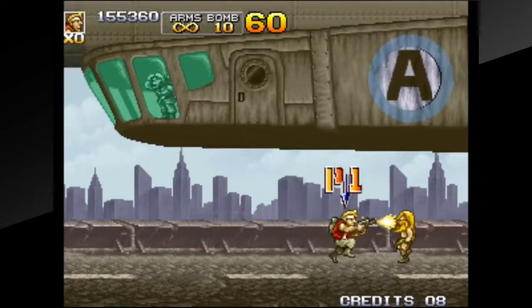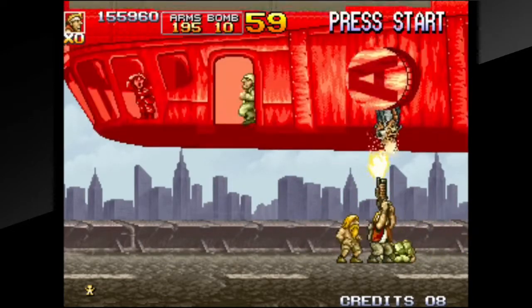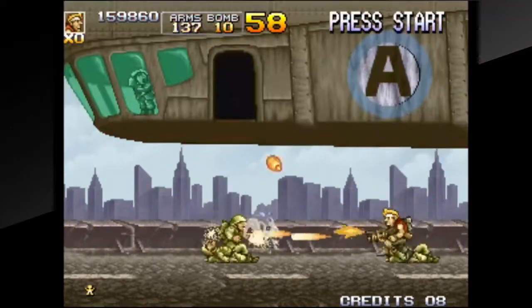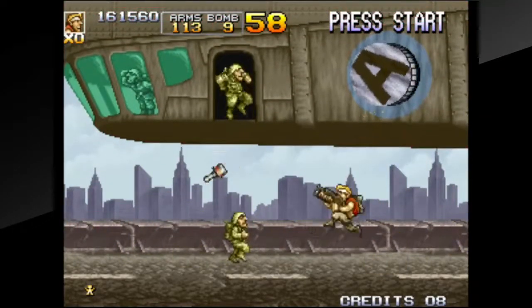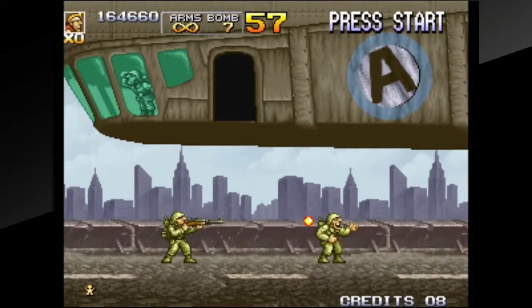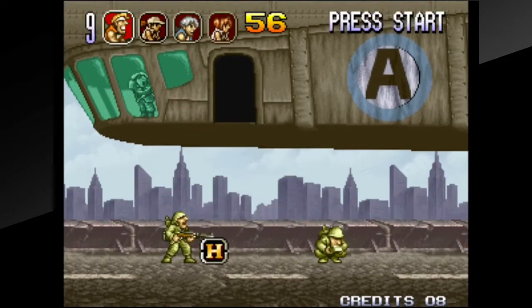So here's our first boss. You know, like multiple layers, just like any large ship would have. Just keep taking it out bit by bit. Just watch out for any weaponry like that, see? Because that'll happen.